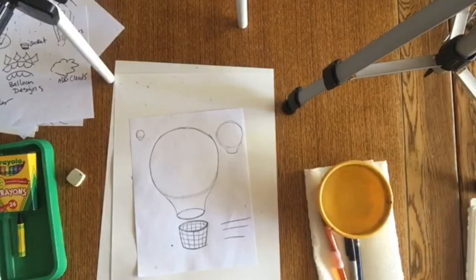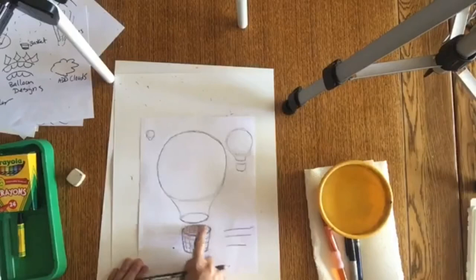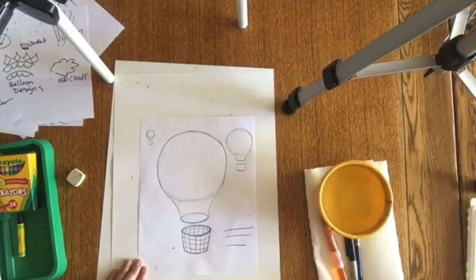I'll go ahead and add a couple little simple baskets to these far balloons. And because these ones are farther out in the distance, I'm not going to bother doing this shape here. I'm just going to do these more simple, just one basic little shape like that. The farther away things get, the less detail you can see.